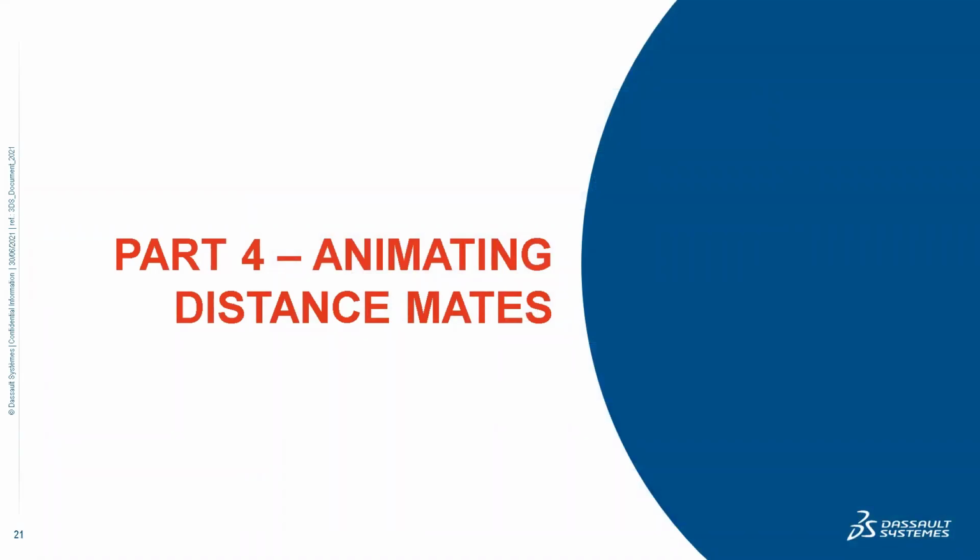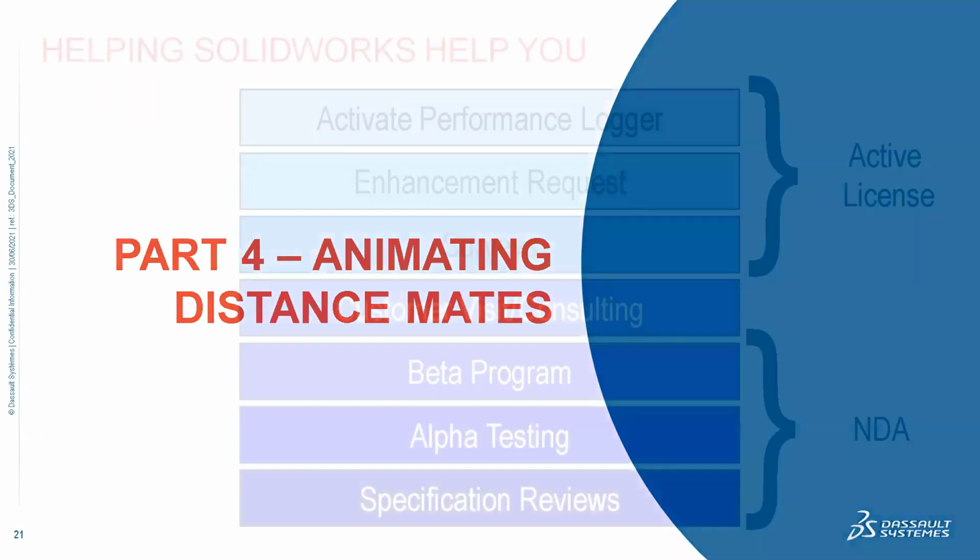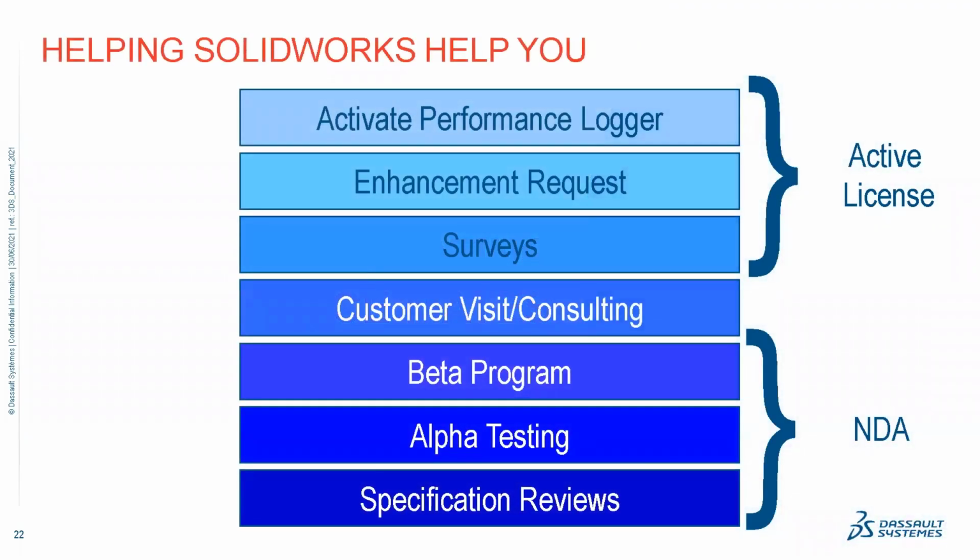Looking at the time, we have time for one more example. But what I would like to do is talk a little bit about ways in which you can participate in the development of SOLIDWORKS. This is a slide I entitled Helping SOLIDWORKS Help You. Essentially, we have varying levels of commitment. So this is a low level of engagement.